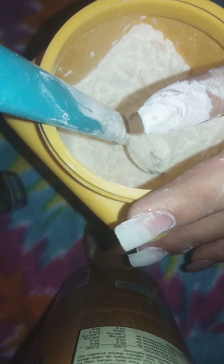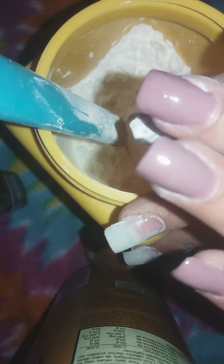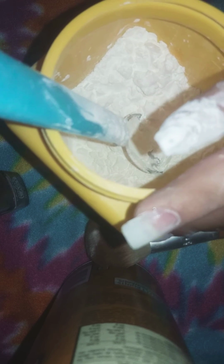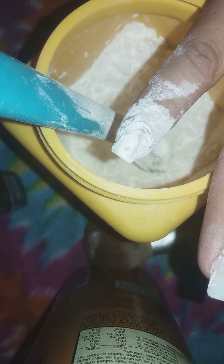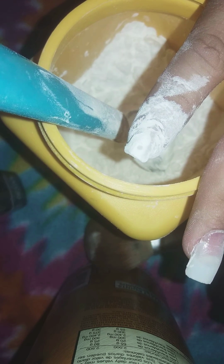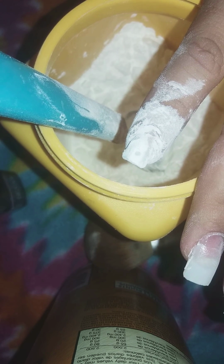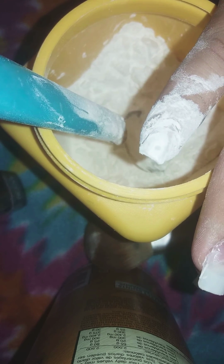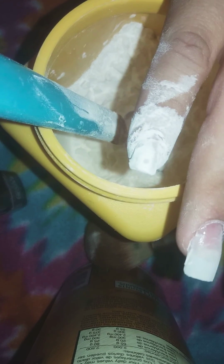So doing my right hand is a lot harder than it was doing this hand, because I am not left-handed. I am right-handed, and just using my left hand is completely awkward. For those of you who are right-handed and have tried to paint your nails left-handed, you probably know what I mean. And same thing with left-handed people. I mean, it has to be awkward trying to use your right hand. I mean, my son's left-handed, and when he broke his arm, he complained about having to use his right hand because he couldn't do it.